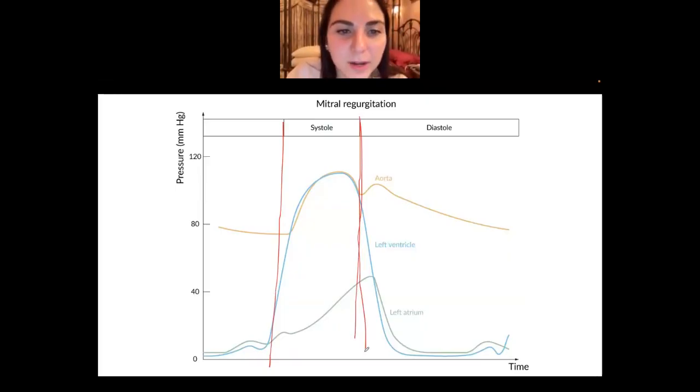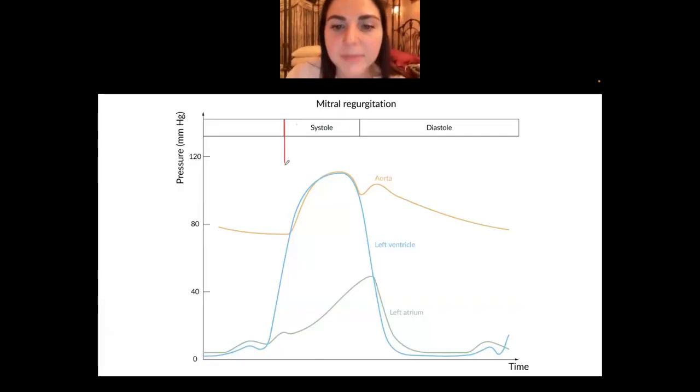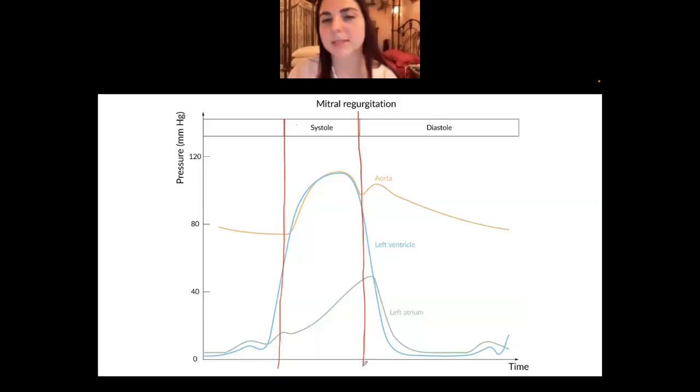That's another thing with Wiggers, to go on here and characterize where systole and diastole are. Because with mitral regurg and mitral stenosis, one is occurring in systole, one in diastole, right? If you can identify where that murmur is on here, you can figure out what the murmur is. My mitral regurg is during systole. That's where you would see that increase in pressure. In diastole, it's pretty much back to normal.